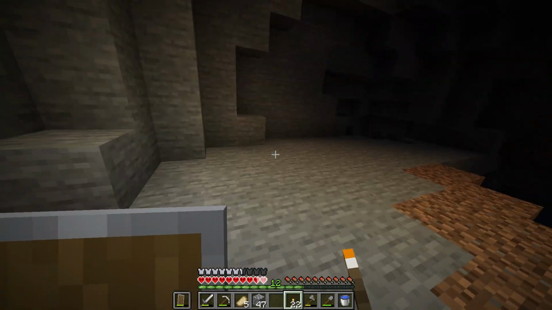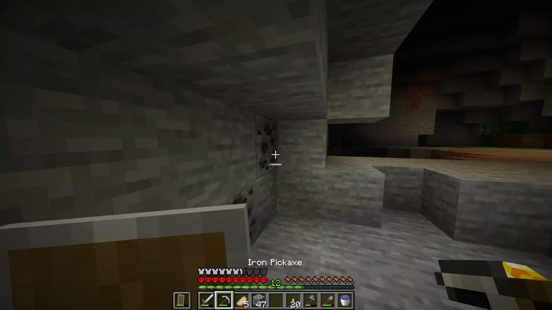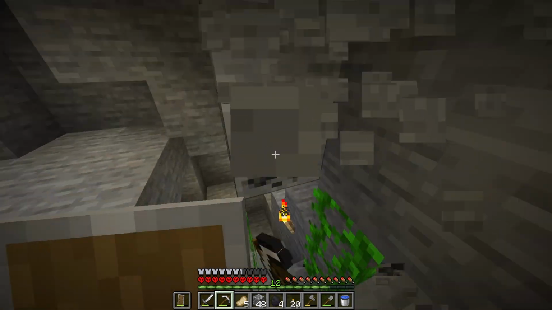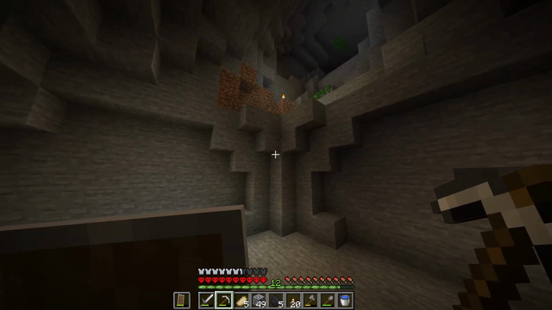Yeah, there is a cave right here. I'm just gonna jump down. I don't think that damage should hurt me too much. Let's grab this coal, because coal is definitely a necessity. No matter how much you have, you're always going to run out of it. I hear that skeleton. I'm not sure where he is, though.